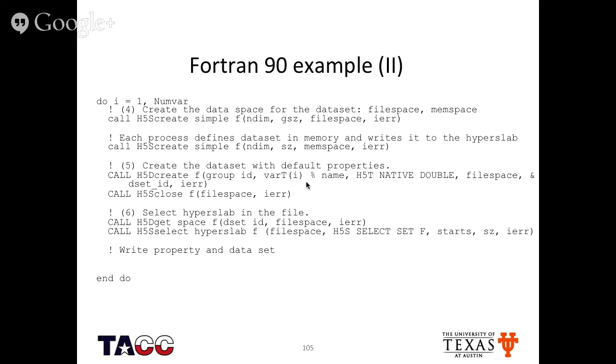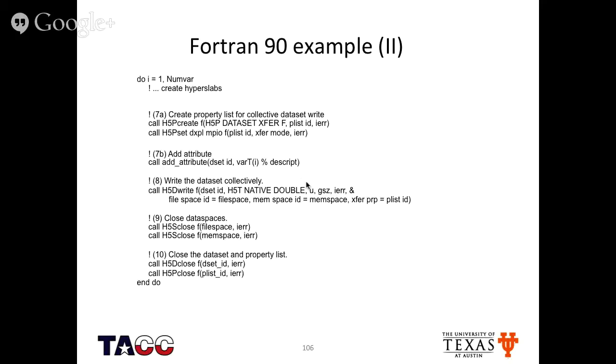Okay, so you create a hyperslab. Once you've created the hyperslab, you're going to create the data set, and create a property list for the data set, right? Tell it you're doing MPI I/O. This is what this H5P thing does, which sets the transfer mode. I like to write attributes out, but step 8 is the key. It's where the data set is actually written, and then you close the file space, the mem space, and then close the file and close the plist.